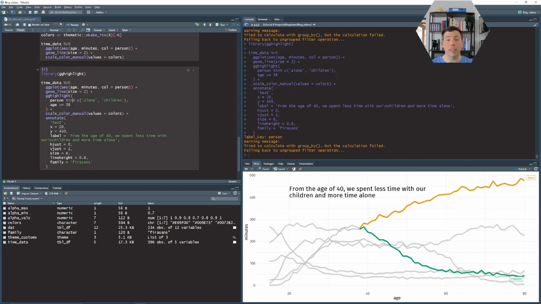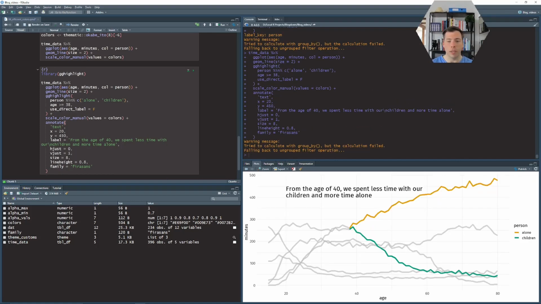But in this case, I do not want to use these kind of direct labels here, so let's get rid of them. Instead, I want to take the narrative I have included anyway, the text in here, and highlight specific parts of this text to include the colors that we use here.